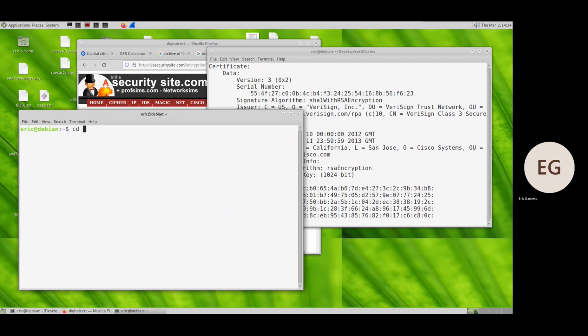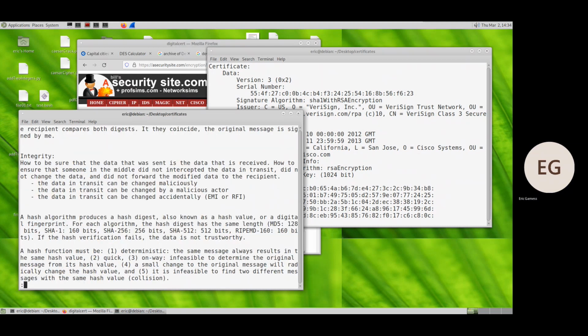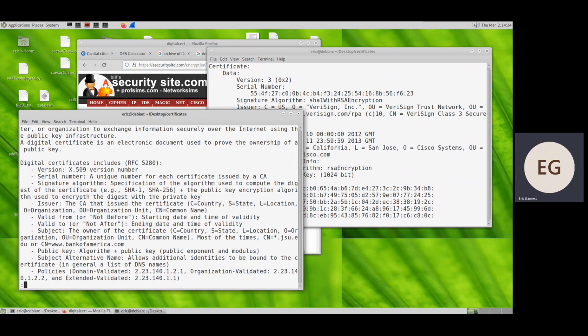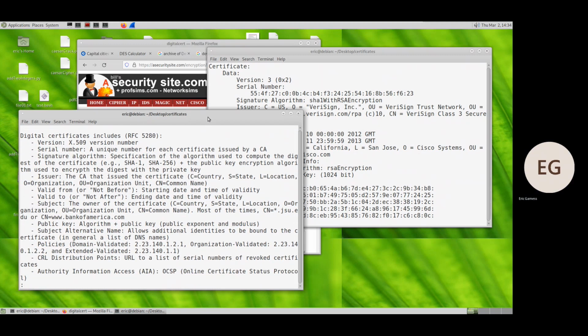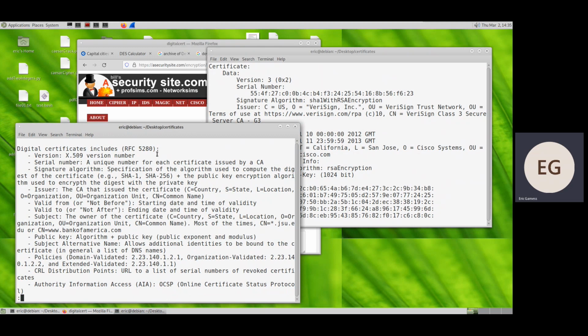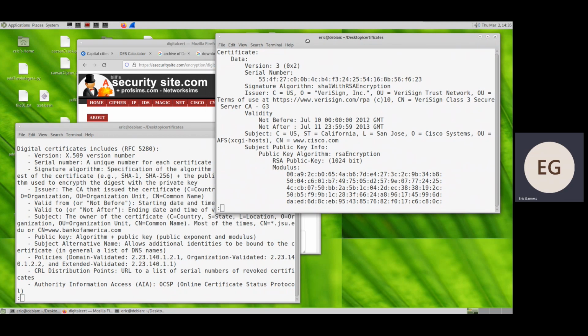So look, you can go to RFC 5280. You will have all the information of a certificate. Here we are seeing a certificate. They say the first thing that you will find in a certificate is the version. We have been using version 3 for a while, so any certificate that you download today will be version 3. As you can see, OpenSSL tells me we are using version 3.